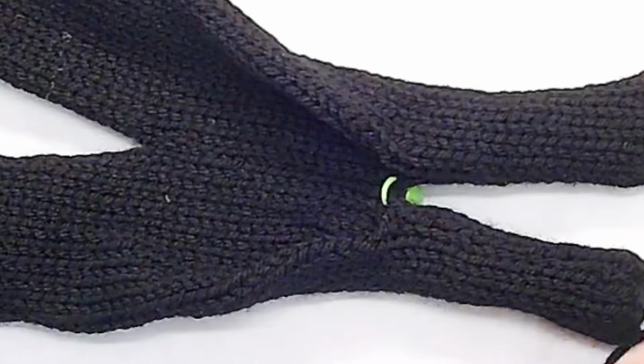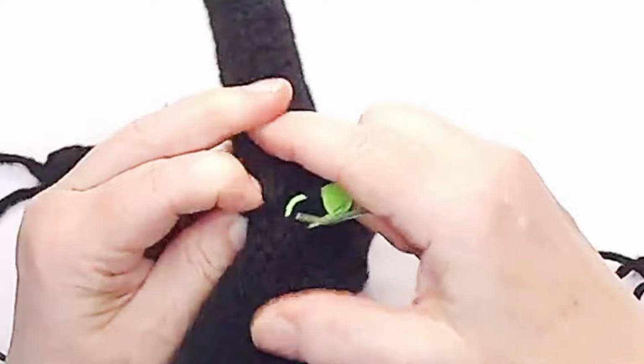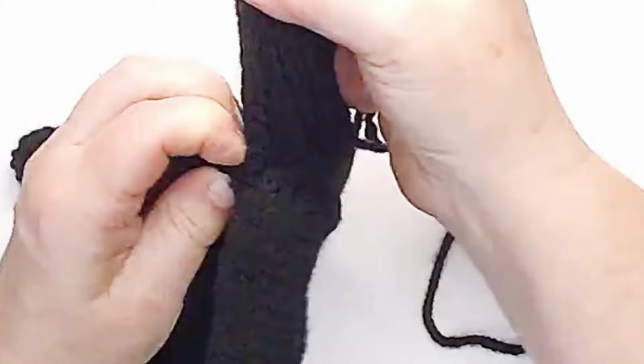Oh, you're probably wondering, how do you join this little space between the legs? You just put a couple tacking stitches across. And that's what I'm going to do before I go up and do this other side. I'm going to put a couple stitches across between the legs here that joins this together. So that way the stuffing doesn't come floofing out.